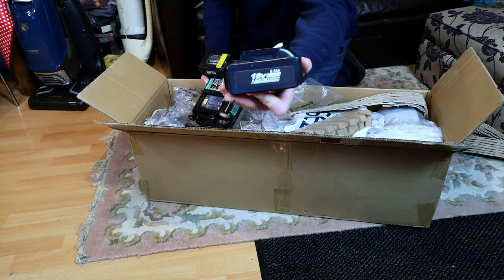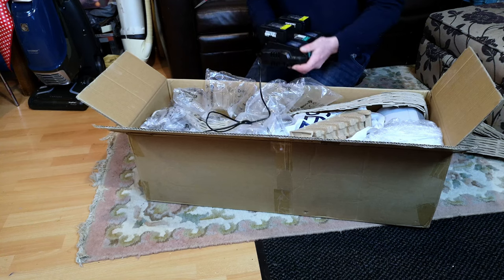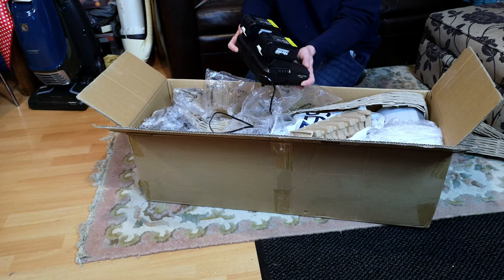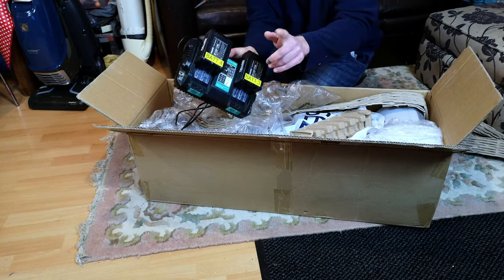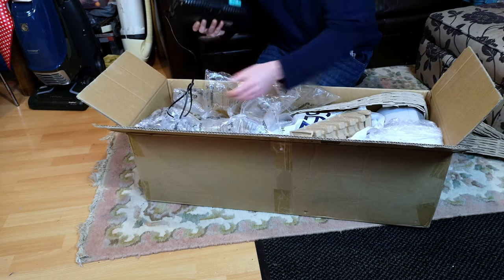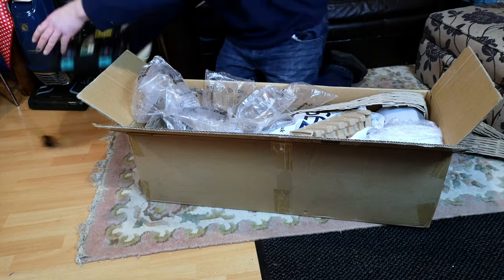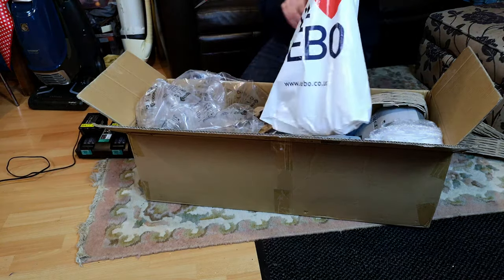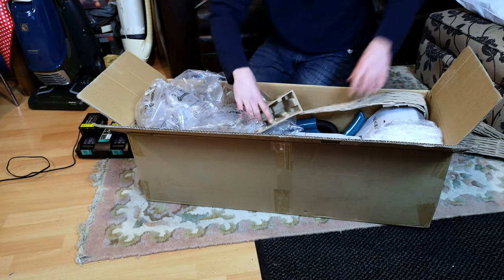This is what I mean about it being quite an expensive machine. Unless you're already in the ecosystem, which I'm not — my little Makita drill is the 12 volt CXT. This is the 18 volt LXT. They're actually not genuine batteries, which is fair enough because genuine batteries cost an absolute fortune — that's why the cost of a machine like this would skyrocket otherwise. This is my other stuff; we'll have a look at that in a bit because that's not for this machine.